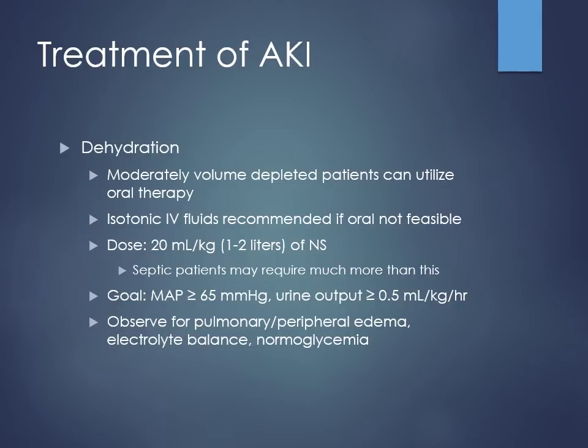I can give, say, 10 mLs per kilo and see how they respond, right? So monitor their blood pressure, monitor their heart rate, monitor things like urine output, and then based on that, I can potentially give more if I need to. Mainly our goal though is going to be to keep their MAP around 65 millimeters of mercury or higher. And what is MAP? The mean arterial pressure. Do you know how to measure that? I calculate that.